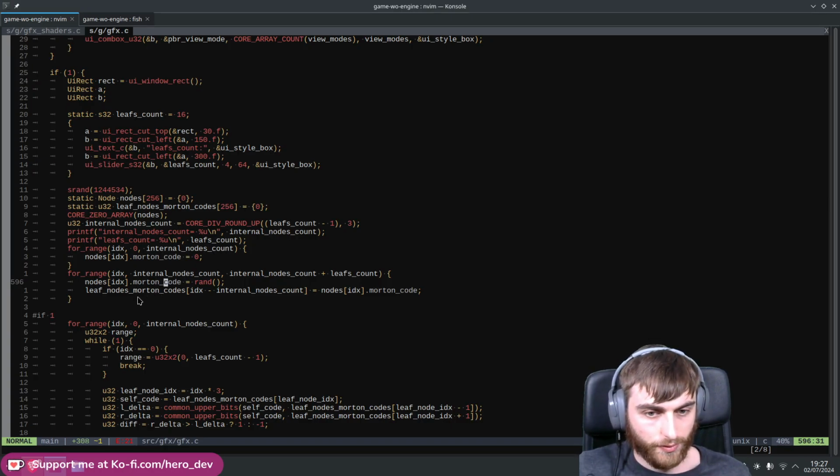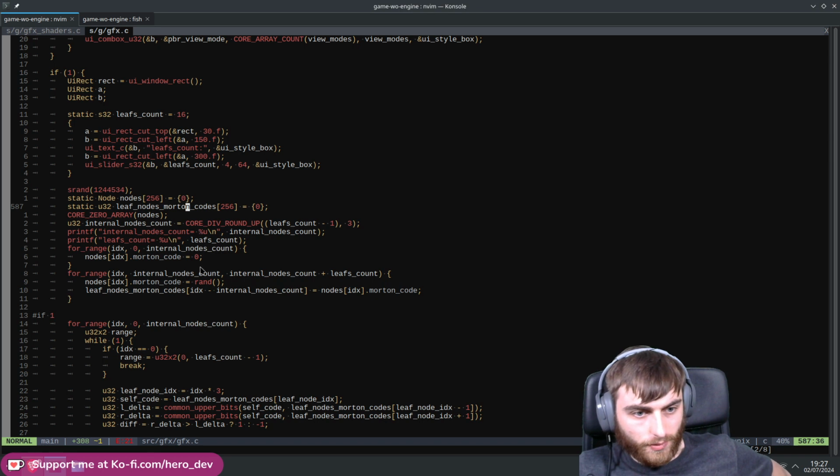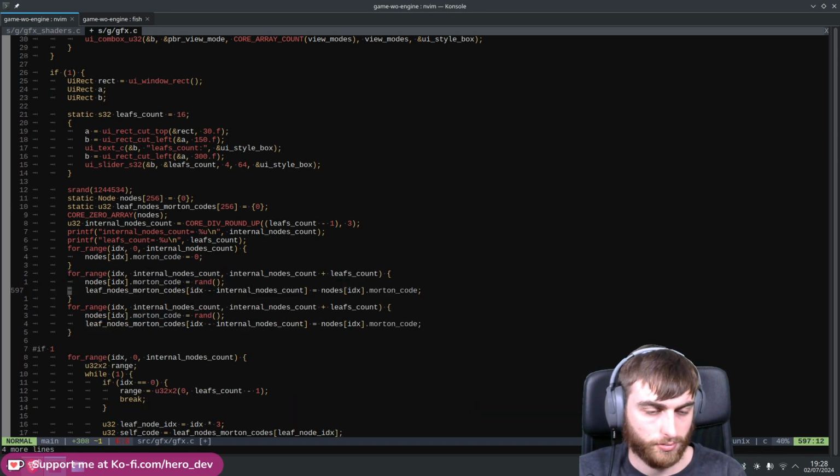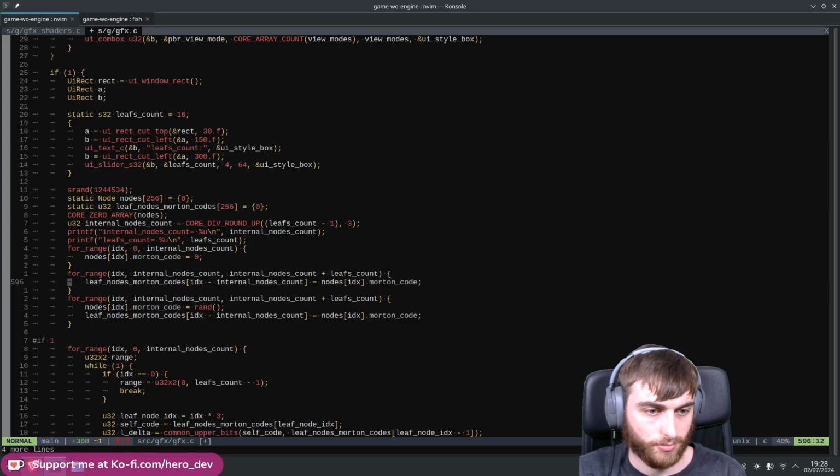We need to sort the nodes. So I think what we're better off doing is set internal nodes, so these are not the leaf nodes, right?